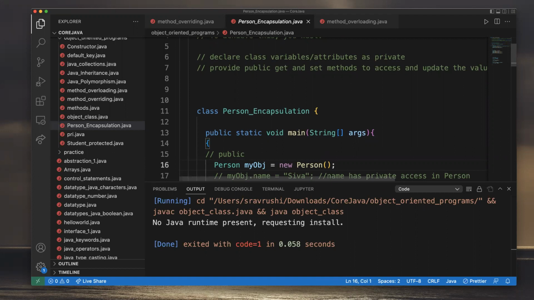So we are going to declare the class variables and attributes as private. If you want to hide any data, it should always be local, not globally available everywhere the class is extended. In those cases, one has to do the private declaration. Once you declare anything as private, it is within yourself.